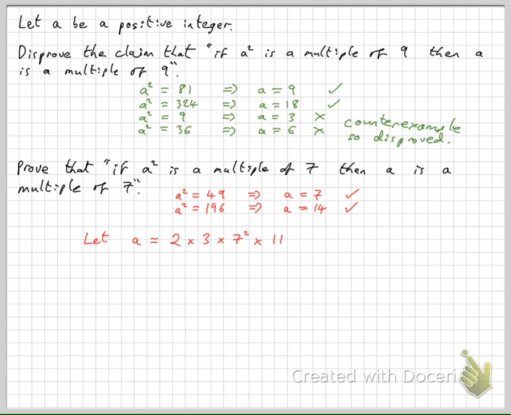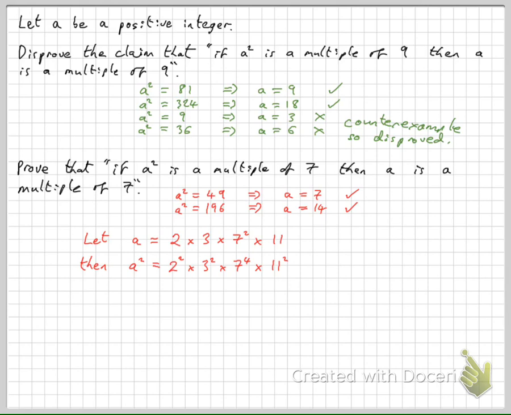What happens when we square it? I know we're going the wrong way here. We're starting with a and getting a squared, and we're supposed to go the other way. But let's just see what happens. Well, we had one 2 in our prime factorisation before, so we're going to end up with two 2s here. We had a 3, now we're going to get two 3s. We had two 7s, and we're going to get double that many. So we're going to have four 7s, and of course we'll have two 11s as well.